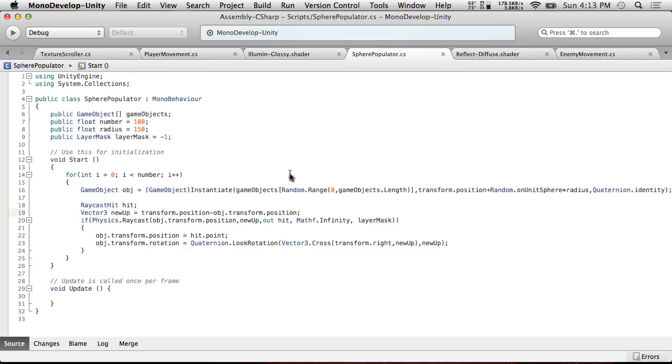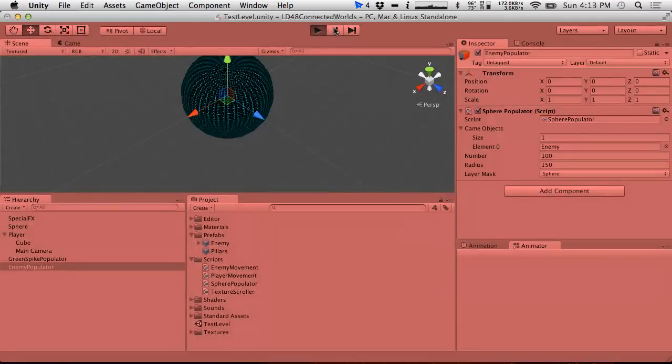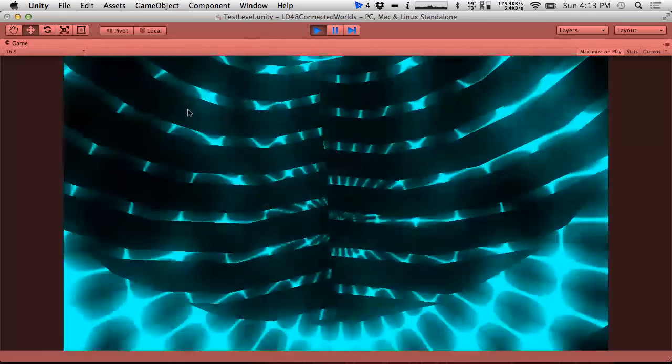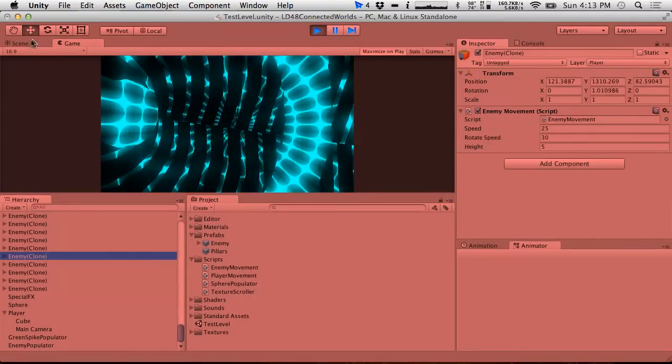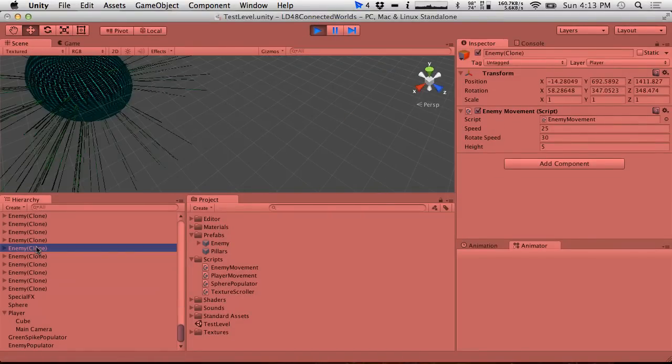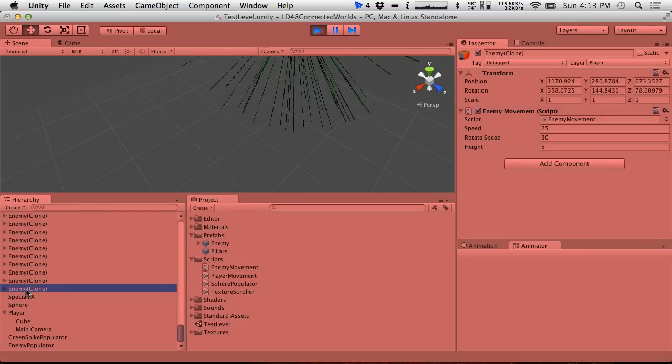So, why doesn't this work? I'm going to hit play, and we're going to just see where they ended up. A lot of them are falling through the universe, it looks like.